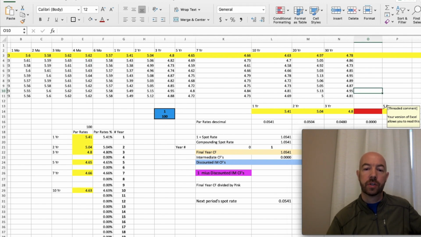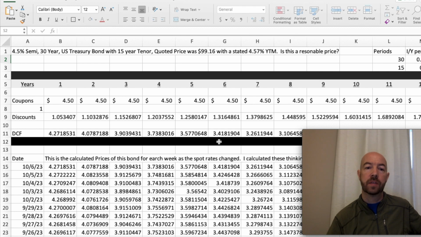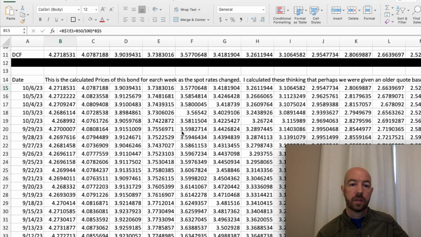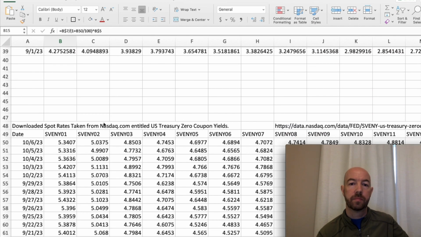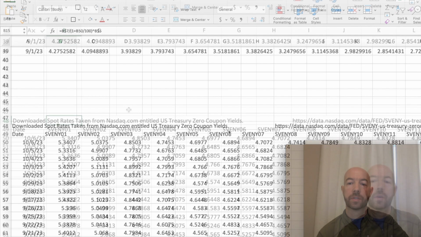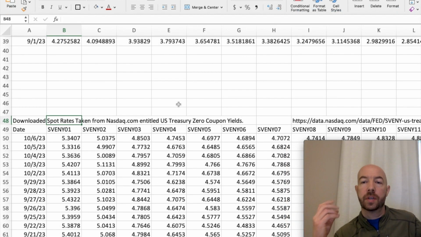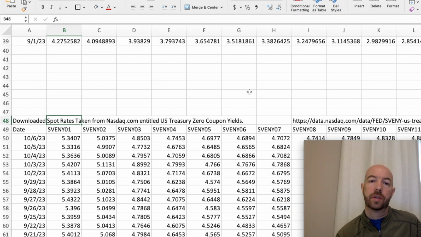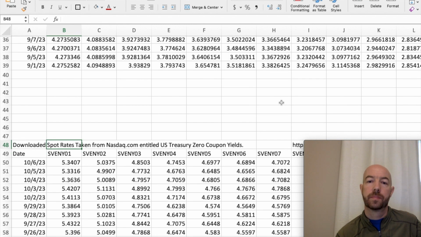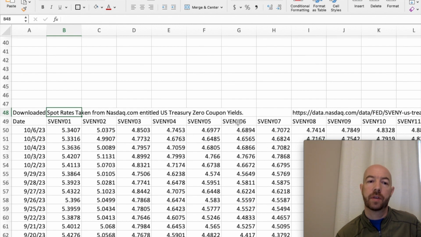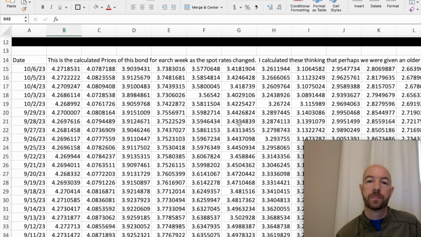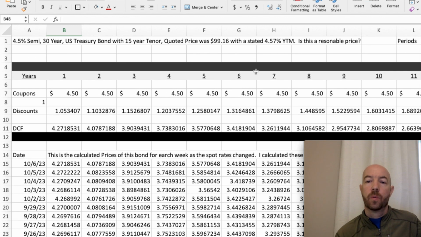You're going to have to go and find given spot rates, and you can find those. I found them from NASDAQ.com. It's the U.S. Treasury zero coupons, because spot rates are supposed to be the same as the yields on zero coupon bonds. And in fact, I found those back in October. Where that finally leads us after all that is a few things.